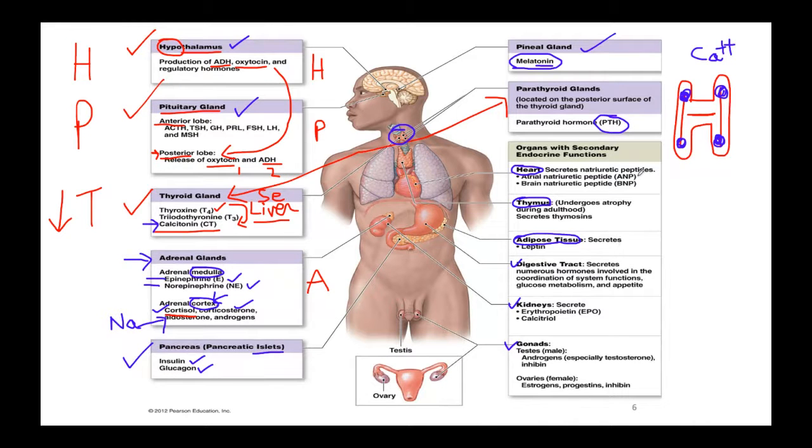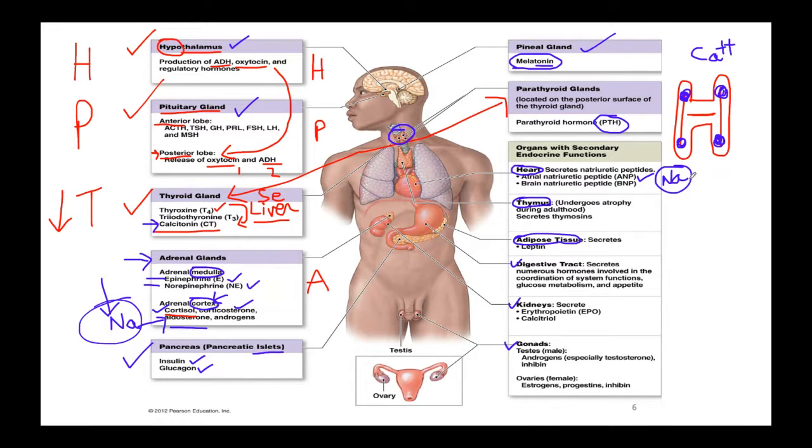So the heart does release ANP, atrial natriuretic peptide, and in the word atrial natriuretic, the first two letters of natriuretic are Na, which is sodium, right? We saw sodium linked with aldosterone. So aldosterone is going to help us conserve sodium. And if we hold on to sodium, remember I said mineral water, if we hold on to sodium, we're going to hold on to water.